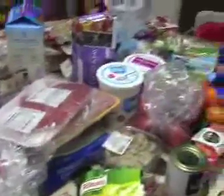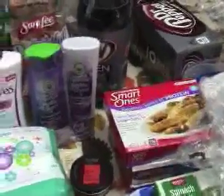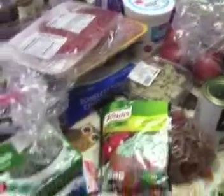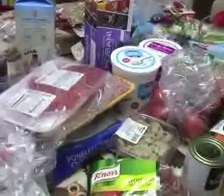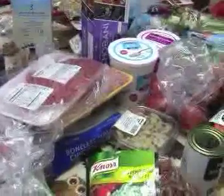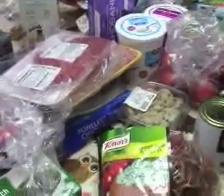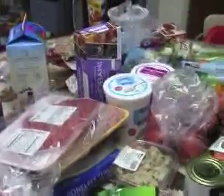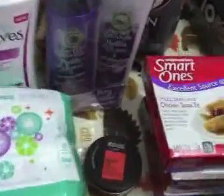It's a giant grocery haul! I love grocery hauls and snooping around to see what other people buy and how they feed their family. So there is my husband, myself, and then our two-year-old — three of us. I currently have gestational diabetes and my body is not really tolerating hardly any carbs at all. I think I can have 25 and still keep my blood sugar where it needs to be at each meal, and then I usually have a couple snacks. So if there's something that I specifically won't be eating or touching, I'll let you know, because there are a few things just for my husband and my son.